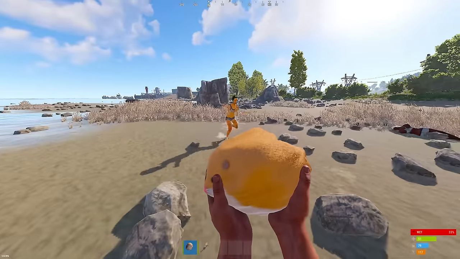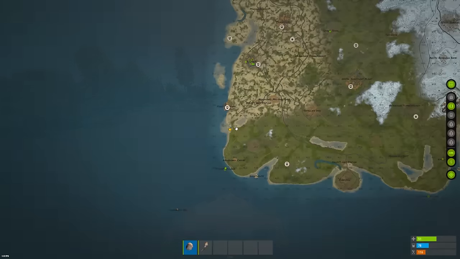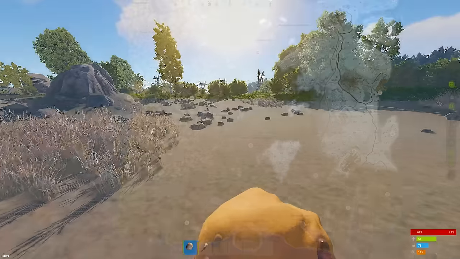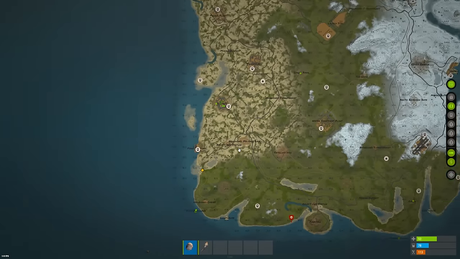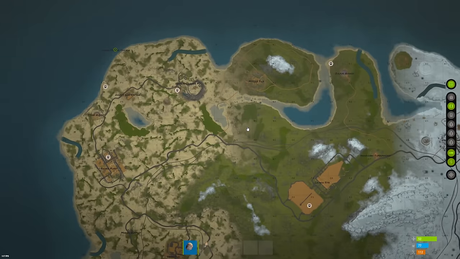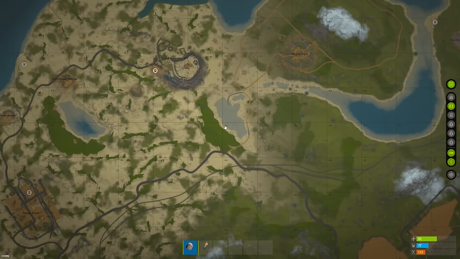All right, we are in. And there's kind of a spawn right now. It is now four swipe. We're going to get into it. Our base spot is going to be up here by K4. We're going to try and build in this water area.